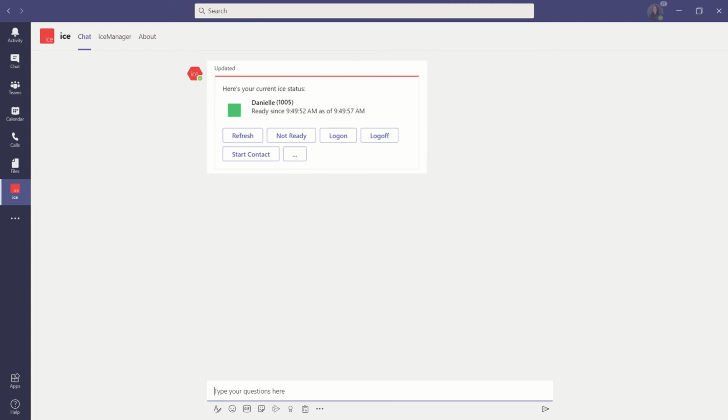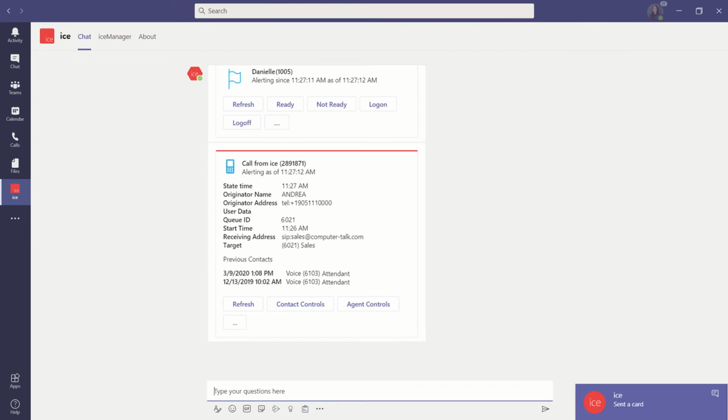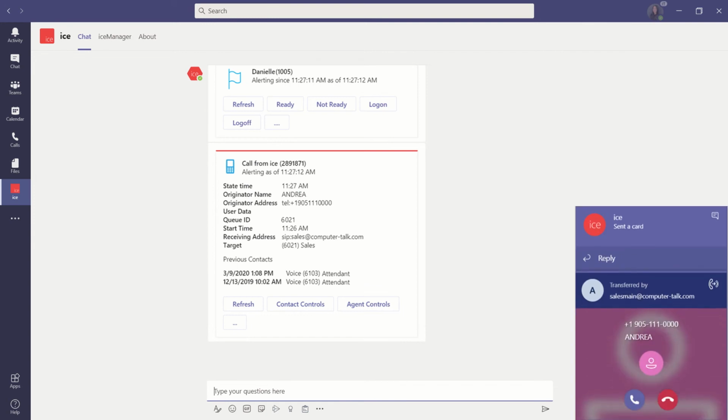Our states and stats, any actions for the agents provided on our contact cards within the buttons they have on them. Our agent here is shown in ready state, waiting for a voice call to come through. As you can see, our agent is receiving a call. A toast window is appearing on the bottom right of our screen when there's an incoming call.